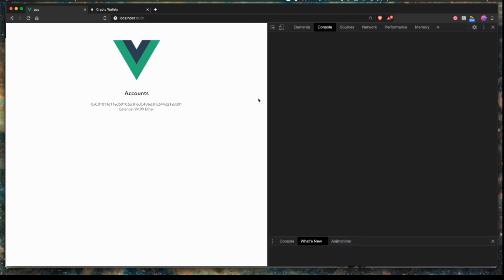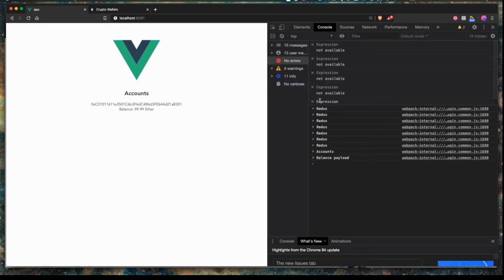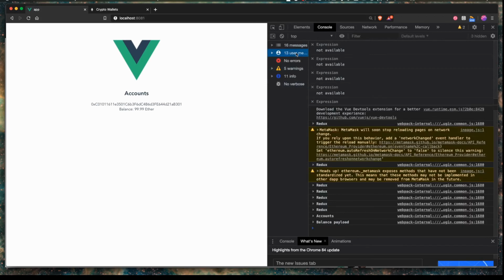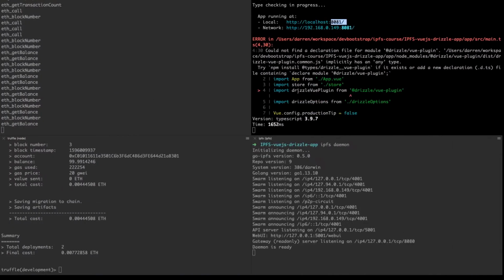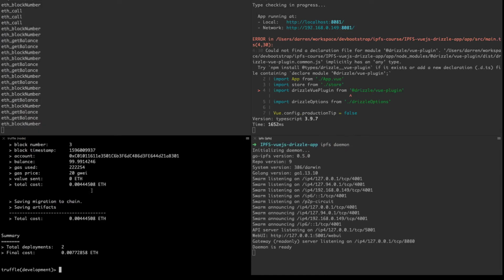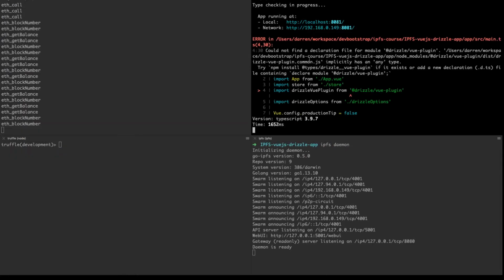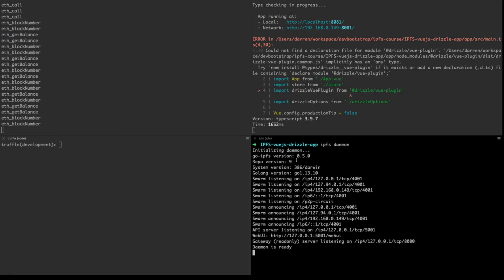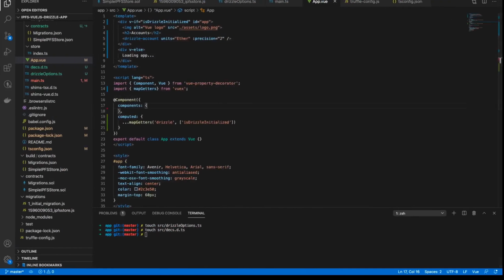Let's open up the terminal console here in the browser just so that we can see what's going on. As you can see, there's no errors, and we've got a few user messages and so on. So that's a good sanity check. The app is connected up and running. So we've got everything running in these 4 windows: Ganache, the Truffle console over here, our app running, and IPFS running right down the bottom there. So what do we need to do next?